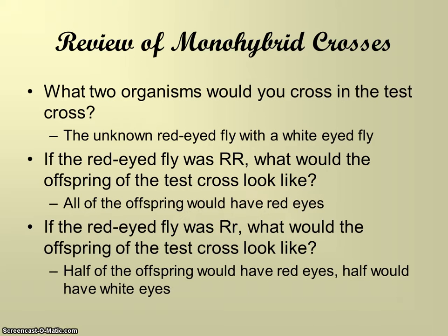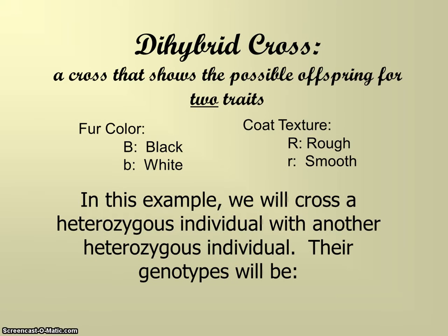Once again, this is just a little review. If you wanted to look through it and work the problem, you can. However, we just covered monohybrid crosses, so we're going to go ahead and get started with looking at dihybrid. So like I mentioned, di means two, so we're crossing two traits that are usually linked together and looking at the probability of what offspring would get what two traits. Okay, so we're looking at two traits now, not just one.